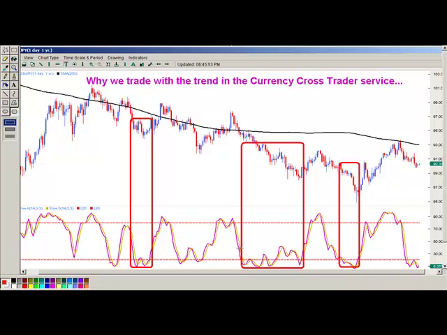Here's an even worse picture right here. This comes down here and becomes oversold and stays that way for a while. We could have bought anywhere in here with a technical oversold reading, and would have had this thing just really rip into us, for hundreds of pips against us before even snapping back. And even when it does snap back, it doesn't snap back to our potential entry point. So that's one of the dangers of counter trend trading.